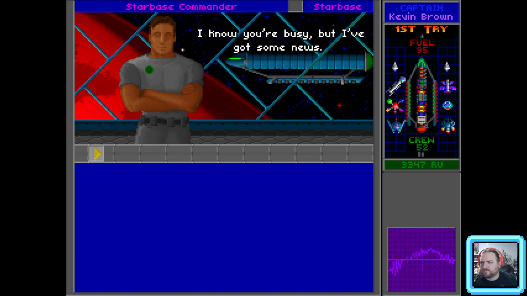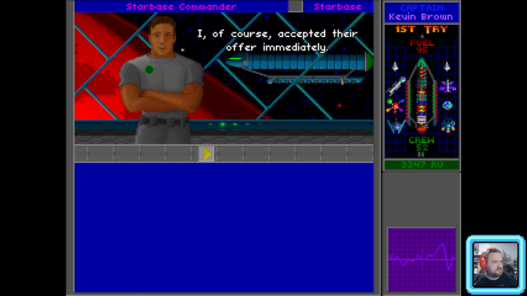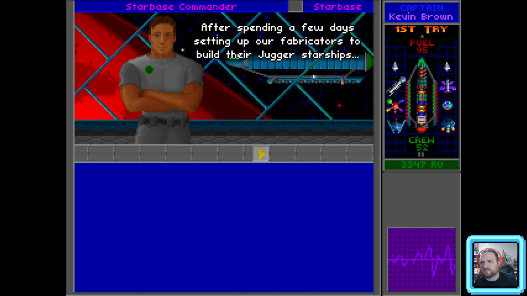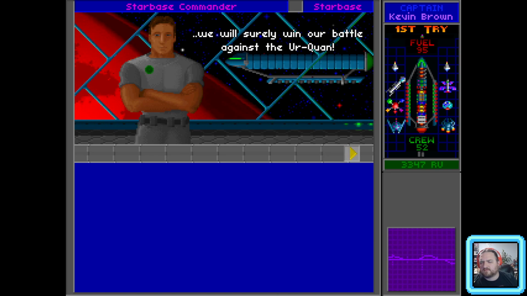Hello, Cap. I know you're busy, but I've got some news. A race of plant creatures called the Supox have arrived in your absence, Captain. They offered use of their ship designs and will supply you as many starship captains as we require. I, of course, accepted their offer immediately. Also, a small contingent of Utwig has visited. After spending a few days setting up our fabricators to build their Jugger starships and providing us with a few capable commanders, they departed. Captain, if you continue to build such strong alliances, we will surely win our battle against the Ur-Quan.